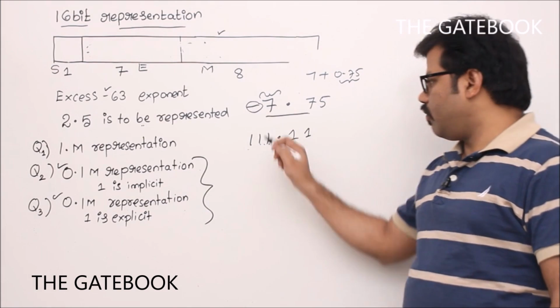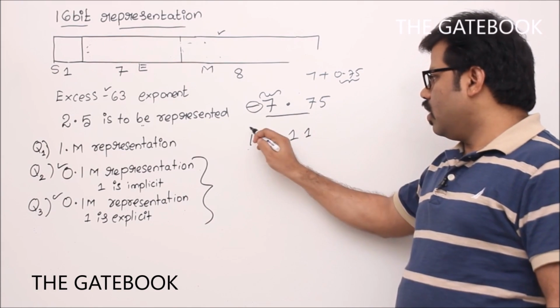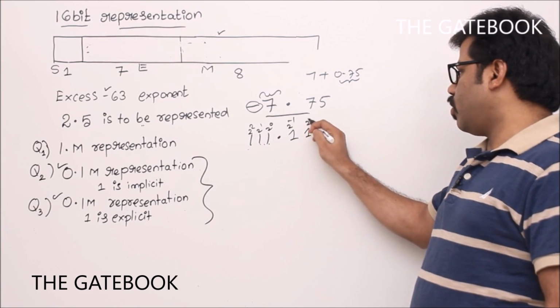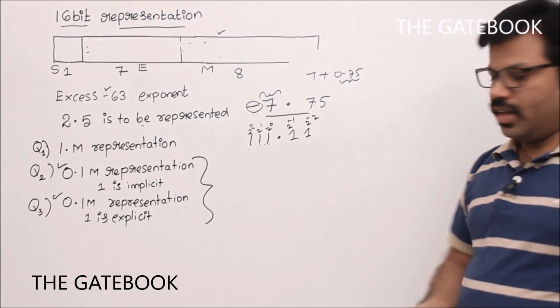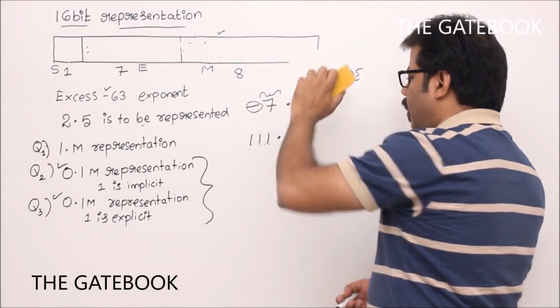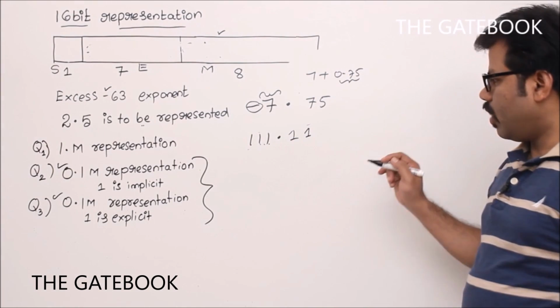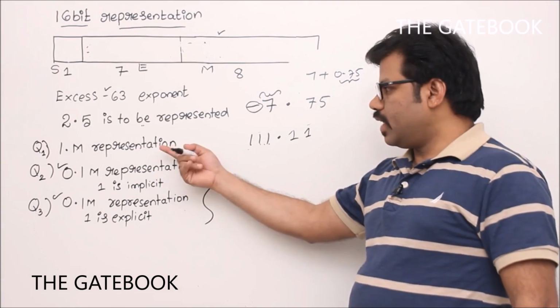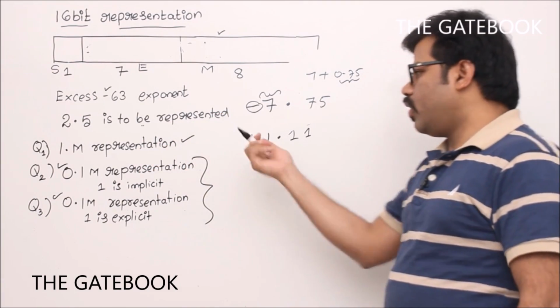Okay, you can cross check if you want to know what is the value of this one. Give the weightages 2 square, 2 power 1, 2 power 0, 2 power minus 1, 2 power minus 2. That is the idea, right? So this is the way we can convert back into decimal. Right. Now you have 111.11. How to represent it in 1.m form? 1.m representation, already we have done it, right? So you can do it, not a problem.